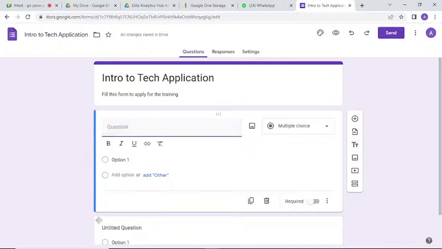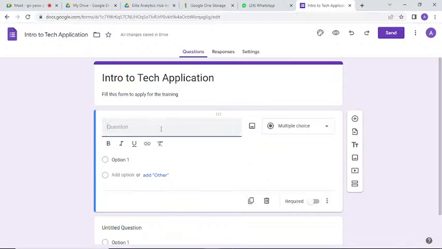What I mean is this entire box, from here, here, here, is for only one question. So don't make the mistake of typing two questions here. If you want to add another question, either you click on this plus icon, or you move to the next question if you already have a box underneath.